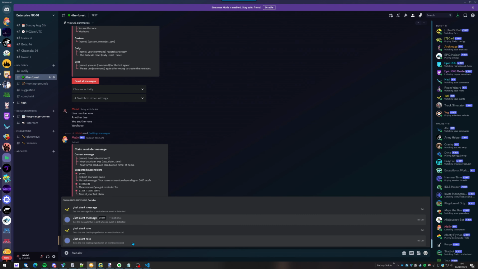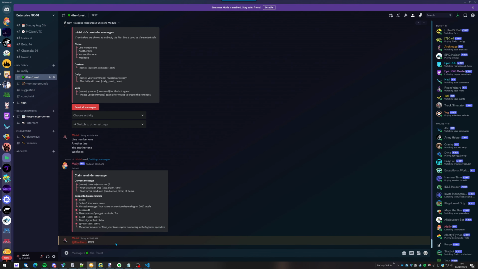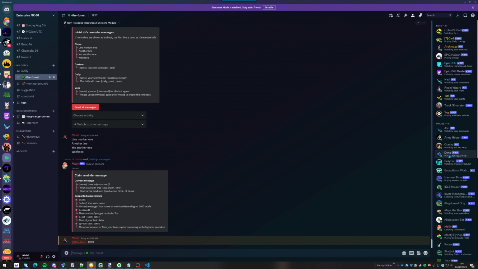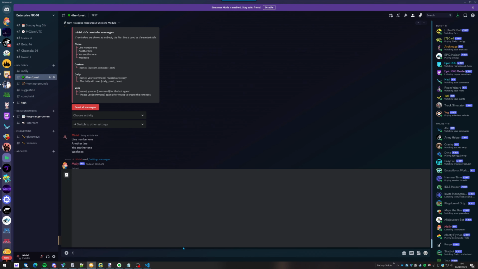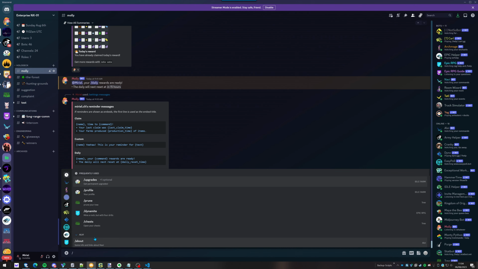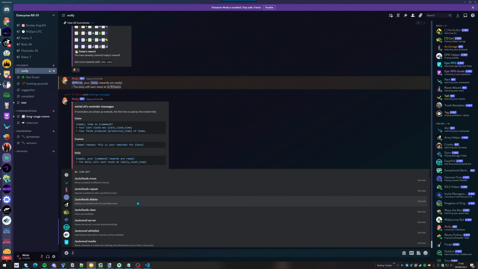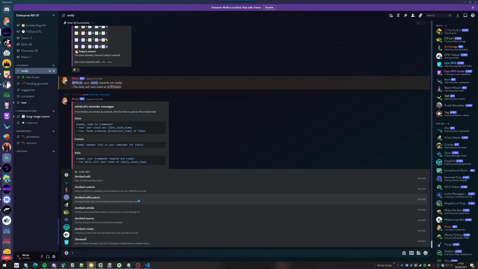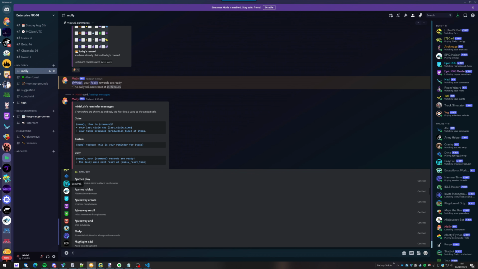Set alert role. You know what I would really like to see is role selects. Do I have a bot that has role selects? I know that I had one that had them. But don't ask me which one it was. Carl, maybe? Carl has a ton of commands. Where are my slash commands? Carlbot has a lot of slash commands. Very intuitive slash commands. Yeah, no, I don't think it was Carl. What was it?